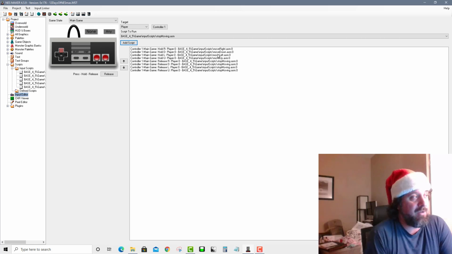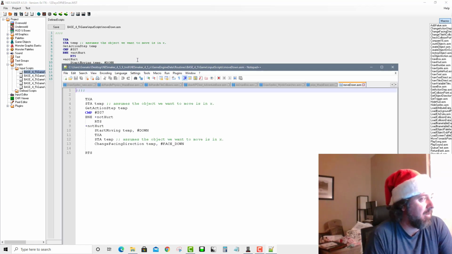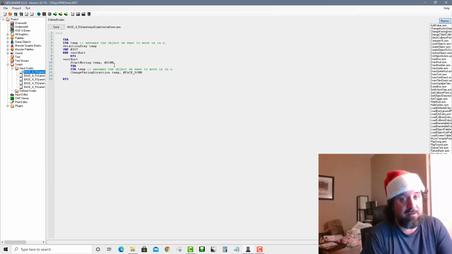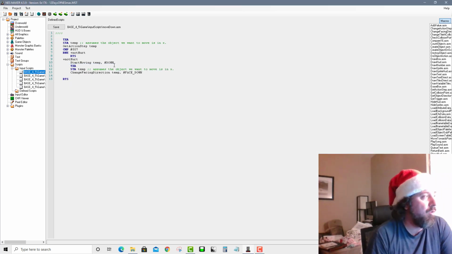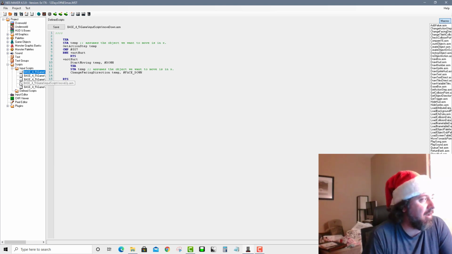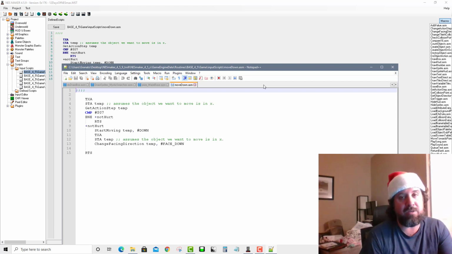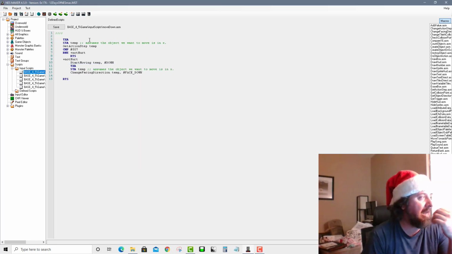Now, in order for this to work, let's take a look at one of these scripts real quick. If I just click on it, it opens it up here in the internal code editor, which is pretty robust. It's not bad. If you double click on it, it'll open it up in the editor of your choice. So if you've downloaded Notepad++ and told it you want ASM files to use that, it'll open that, or otherwise it'll open it in your text editor or whatever. We can actually work with it right here in the tool.